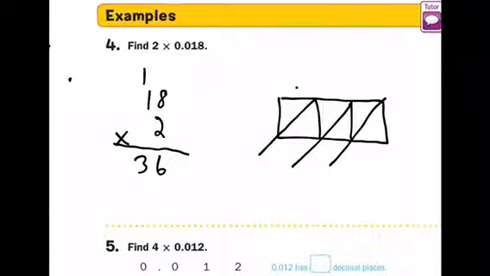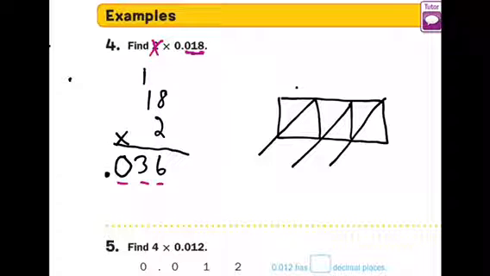But watch where you have to do a little bit of thinking. So remember, 2 doesn't have any decimal digits, but 18 thousandths has 3. 1, 2, 3. Now the problem is when I look down at my number, I only have 2 digits. So I must add a 0 in front of it so I have 3 digits. And I'm going to put my decimal right here. Now notice I have my 3 decimal digits, 1, 2, 3. So my answer is going to be 36 thousandths, not hundredths. Make sure the number of decimal digits in the problem matches your answer.